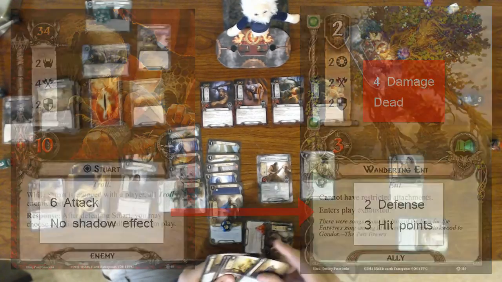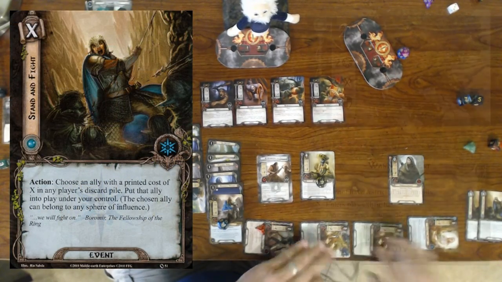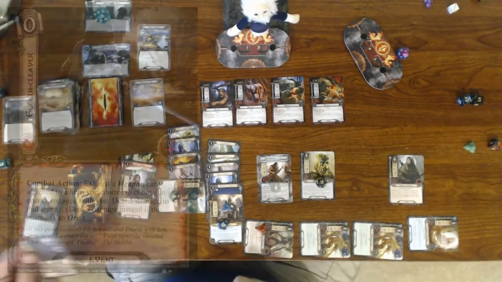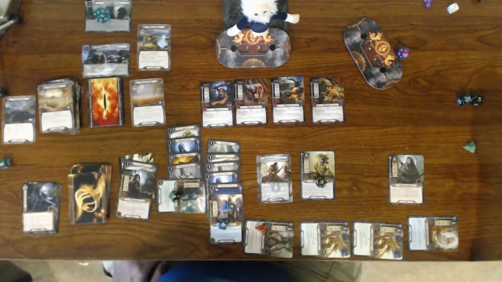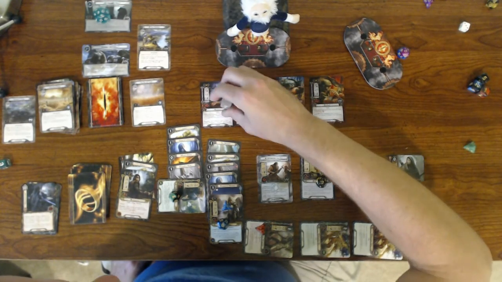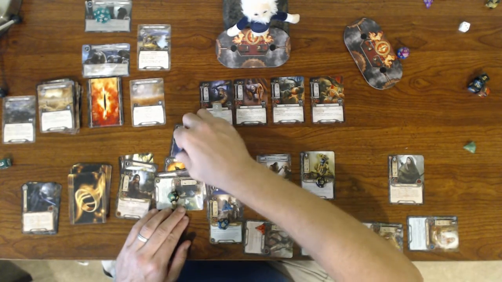Now I'm going to take some actions here, and so I can spend 4, and I can bring these guys back into play. Okay. And I'm going to use Goblin Cleaver to do a weapon attack, and so to do 2 damage directly to, oh, I need damage counters here. Okay, so damage to, let's see, to Lewis here. So Lewis does 2 damage, and I exhausted the Rivendell Blade.